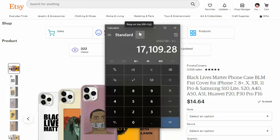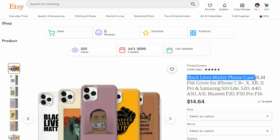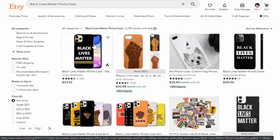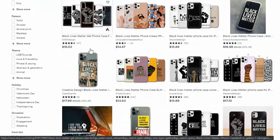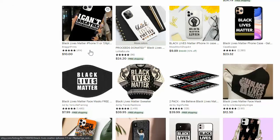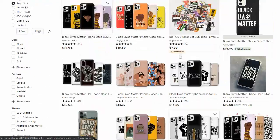Now I can't see what he's doing on the backend. He might be doing some advertising, which is possible. So let's just type this in and see if he's running any ads. I don't see his ad up here — the top four are ads and these are not ads. Here is his actual product. I really don't think he's running a lot of ads. He's still not there and he's not on the bottom, so I believe these are all organic sales.